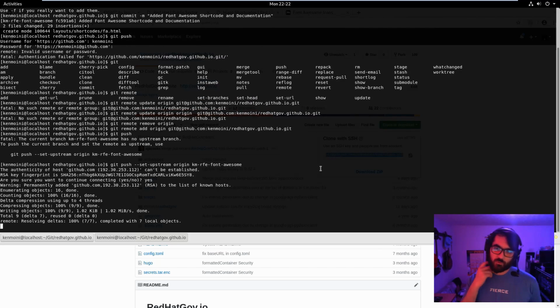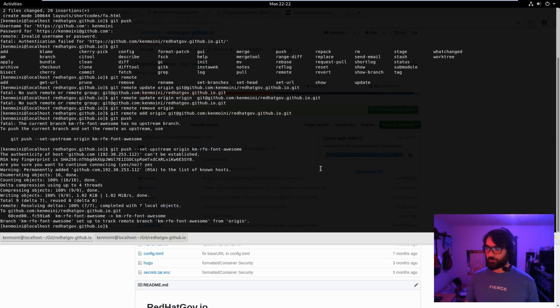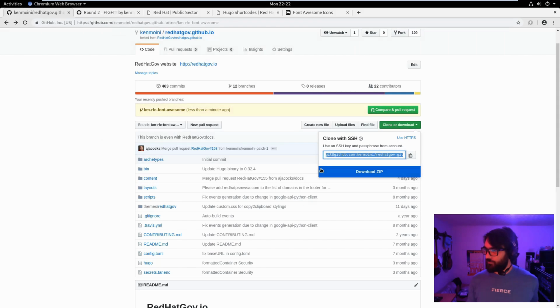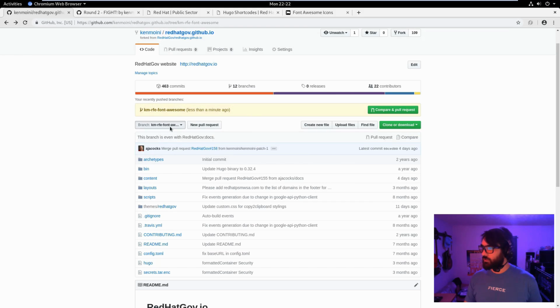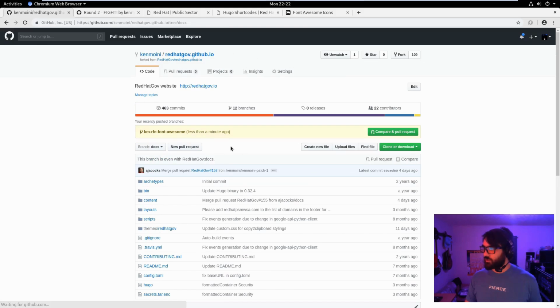And will help troubleshoot you along the way. Great, so we had the SSH key, we installed the GitHub, it knows it's us, we authenticated just fine, wonderful. So now what we want to do is check our docs branch.